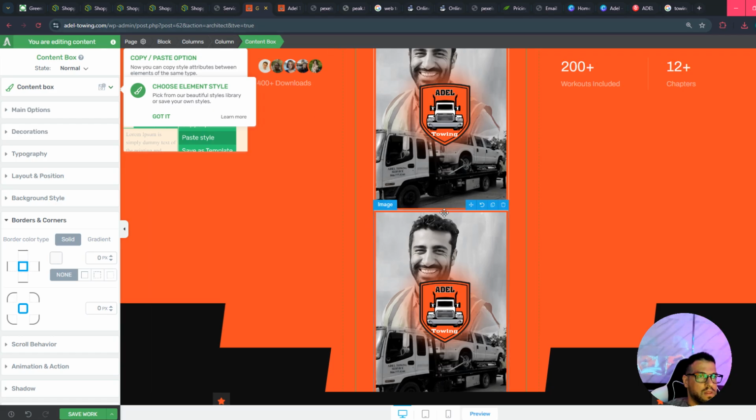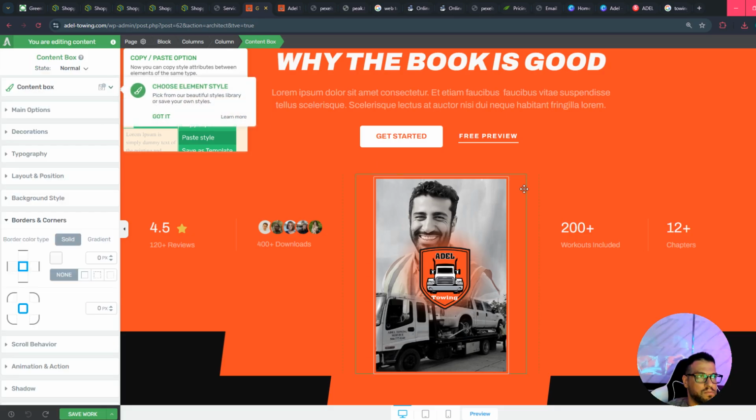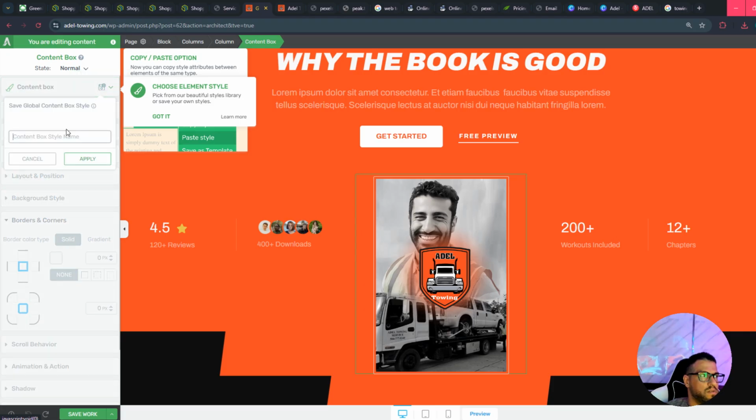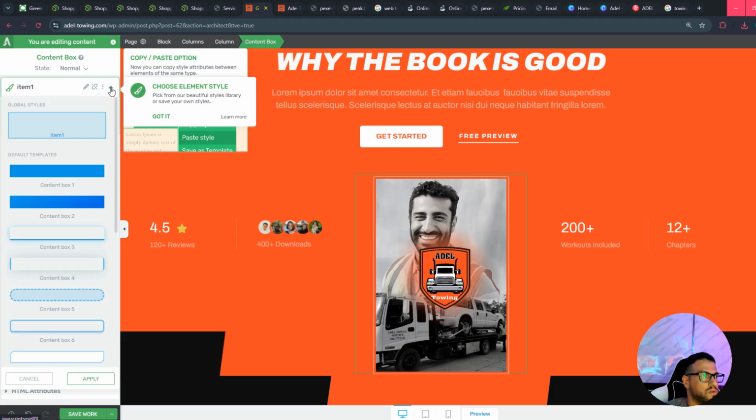Once you duplicate it, the content box itself, not the column, the content box, see this option, you click on save. Let's say item 1, I'm just going to click here, item 1. And once you've saved it, this is item 1, content box.